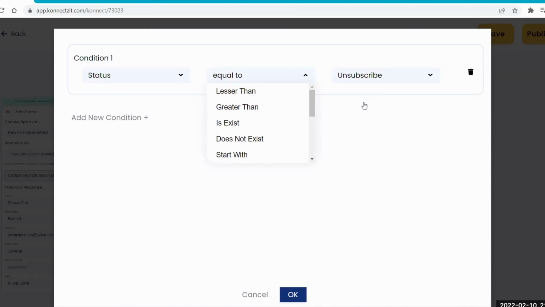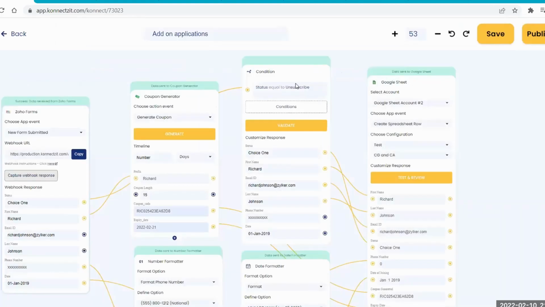And you just have to give the parameter you want it to equate with. That's all you have to do, and the condition will start working. Now, once I get the information that the particular person has unsubscribed, the same information I'm going to get onto my Google Sheet. So that's how you can perform a number of use cases using the condition app here.